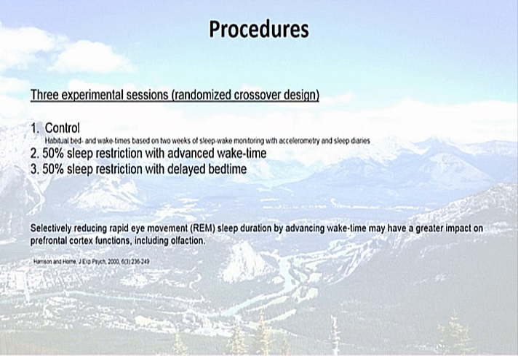They all took part in 3 experimental sessions, which followed a randomized crossover design. One of the sessions was a control condition, a natural and habitual sleep duration condition. For this condition, the bed and wake times were individualized for each participant. We tracked their sleep patterns with accelerometry and sleep diaries for 2 consecutive weeks. And we used their mean bed and wake times from that data in order to determine their sleep time during the control. So for instance, if we have someone who on average over a 2-week period went to bed at 10 p.m. and woke up at 6 a.m., that would be their control session.